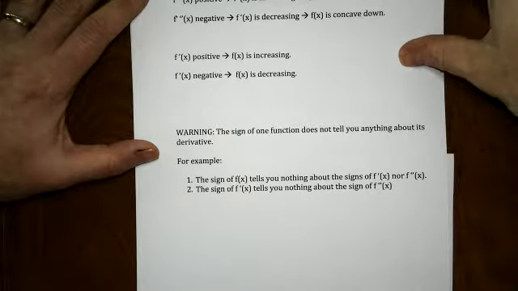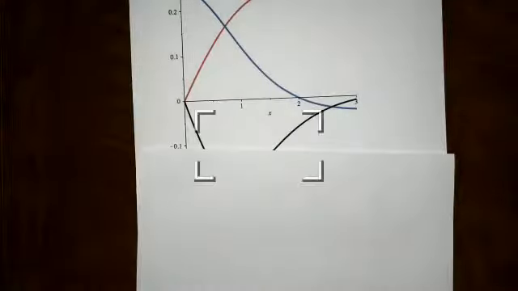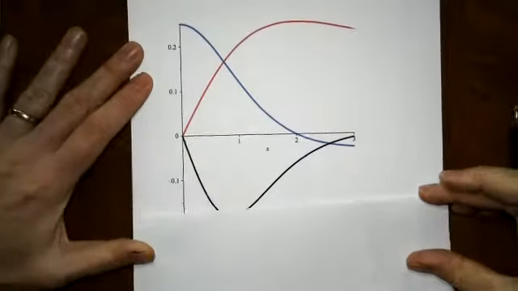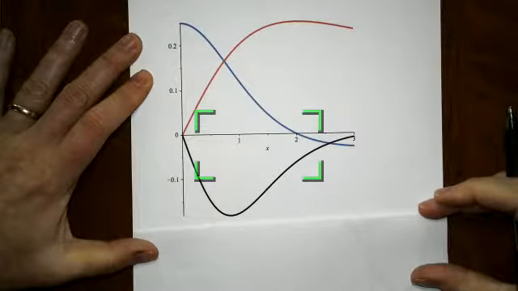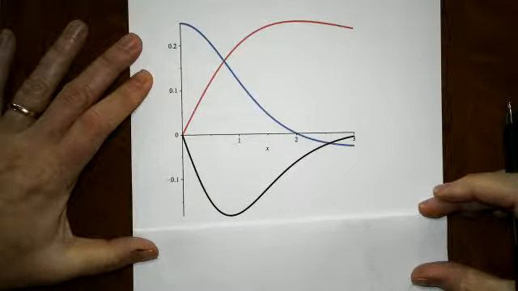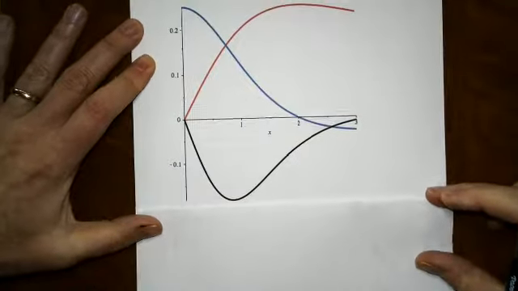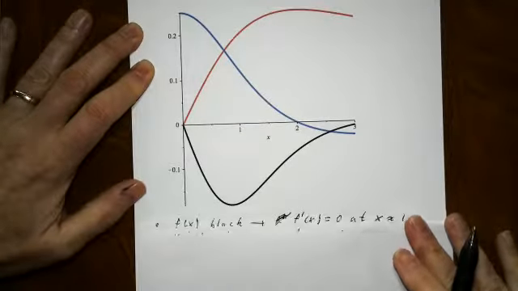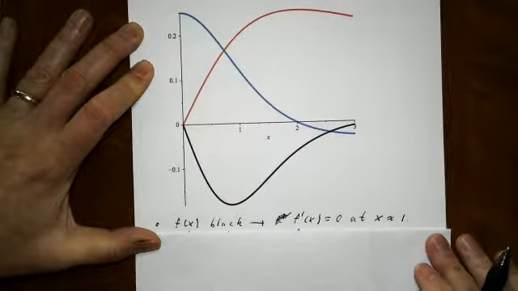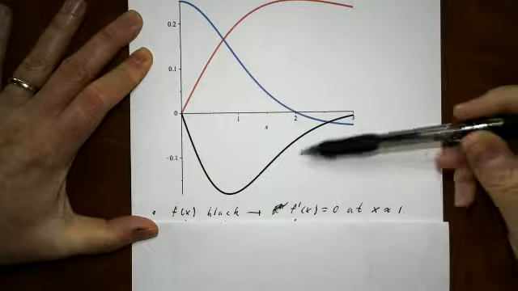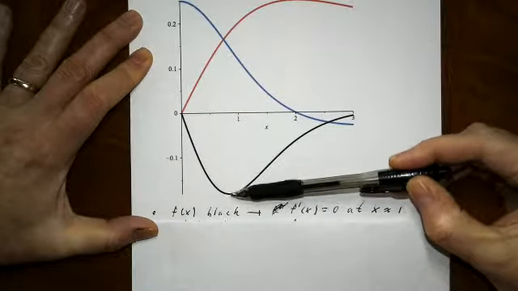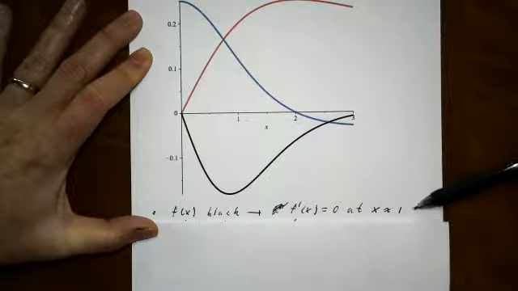Let's take a look at an example. A nice way to really get an understanding of what's going on here is to take a look at three functions and try to identify which of the three is the function, which is the derivative, and which is the second derivative. A nice way to go about this is to consider cases. Let's suppose that f of x is the black function here. If f of x is the black function, the slope of f is 0 at about x equals 1.